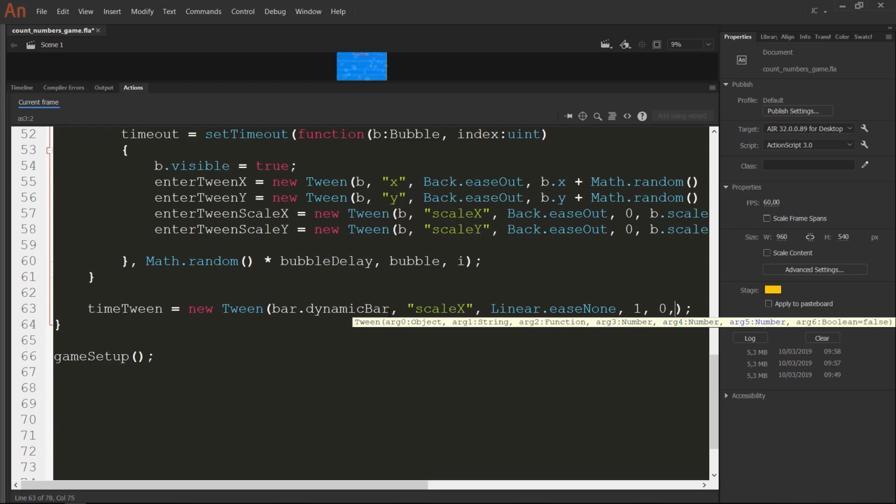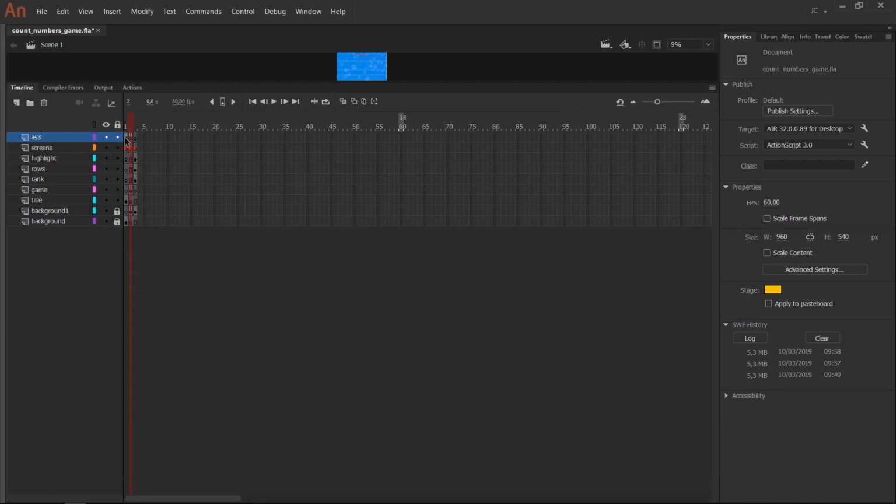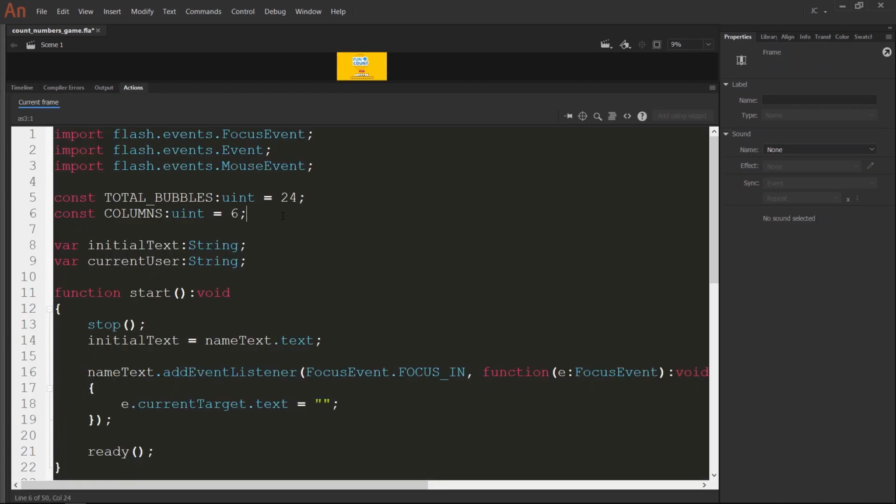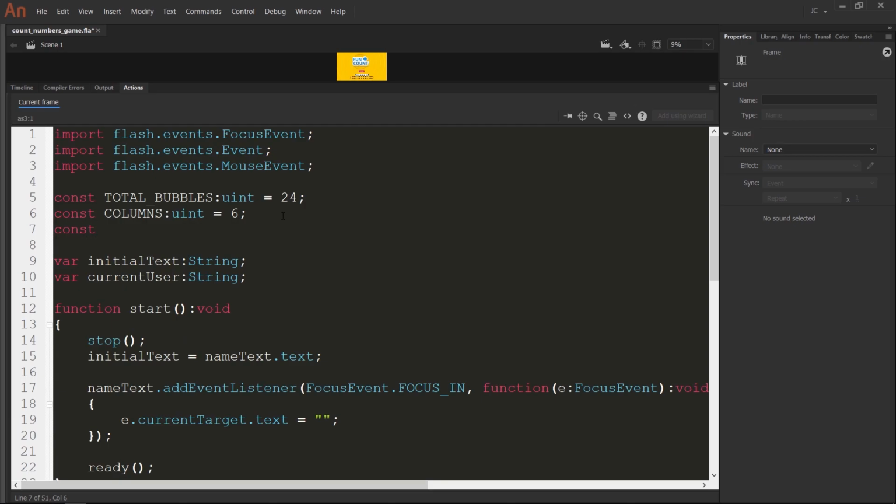And here I'm using Linear.easeNone because the scaling has to follow the time. The scale is going to change from the max value to the minimum value in a constant change over time. And for the total value, I'm going to create another constant here. I'm going to call it gameTime.